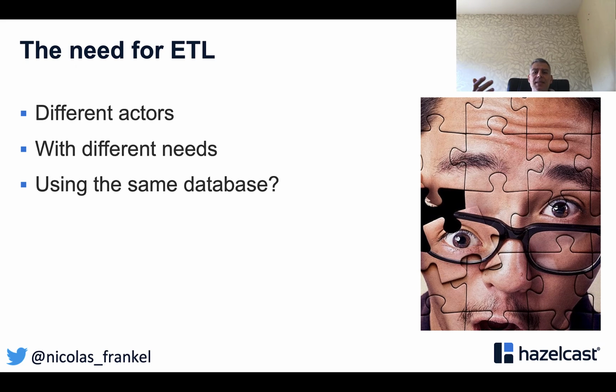And so even at that time, we had a need for these extract, transform, load processes, because you have different actors with different needs, and it doesn't stand to reason to use the same database. Another reason is that if you are doing a very huge analytics query, then probably the database will need to dedicate a part of its performance to answering the query, and meanwhile the transactions, the normal stuff that you would do, would slow down. So it's not good. We want to have different databases for different use cases.